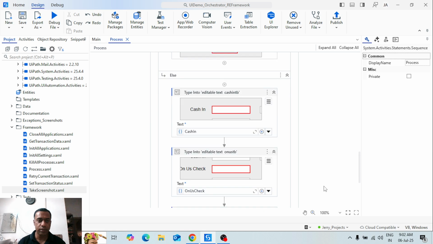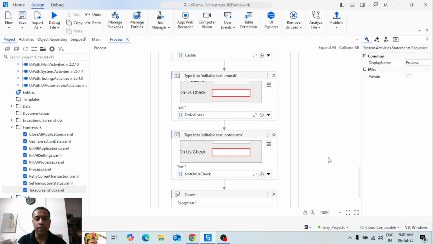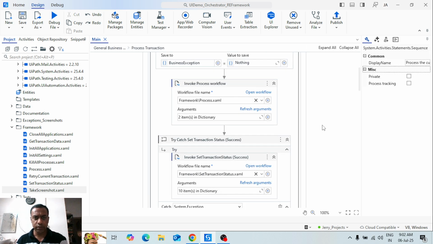Okay, in the else part, why I have put this is because I still want to capture that value. What I saw through my learning, I want to take a screenshot, but while it is not being fed, I'm not going to hit accept, right? I'm not pushing this in, but I just want to capture that information. If there's an error, hey, you know what? I want to take a screenshot. So here we are throwing an error. This is going to get captured right into the business exception. So all that is going to happen.